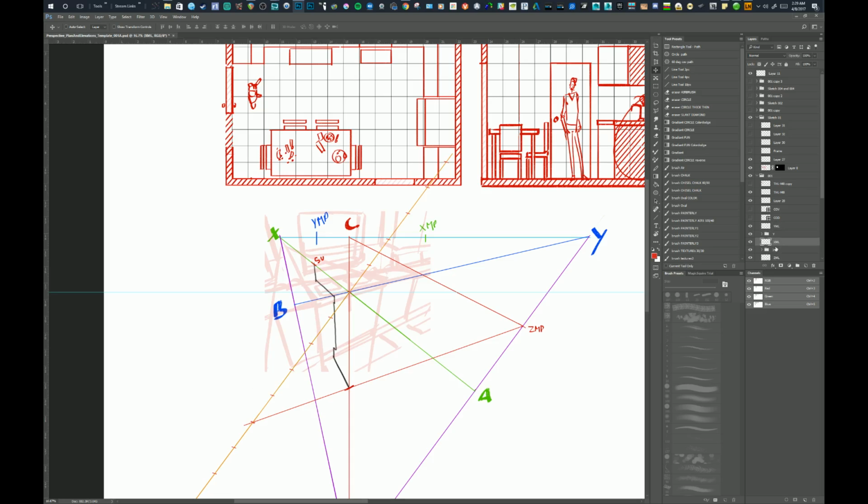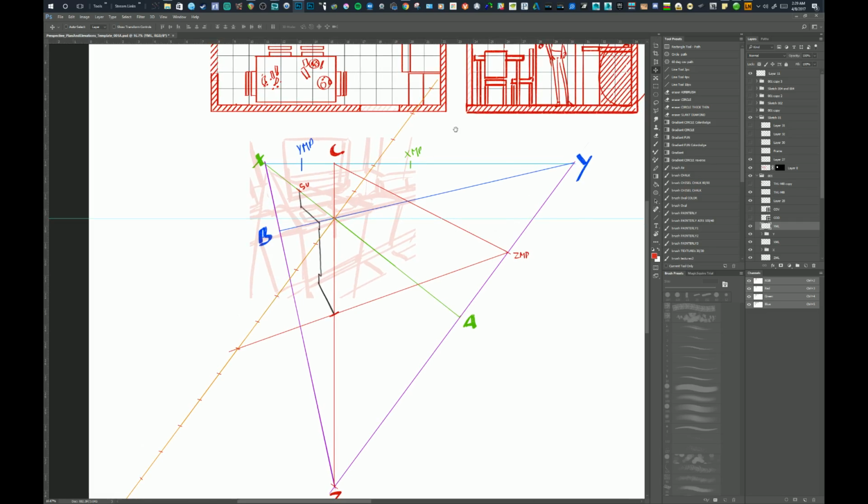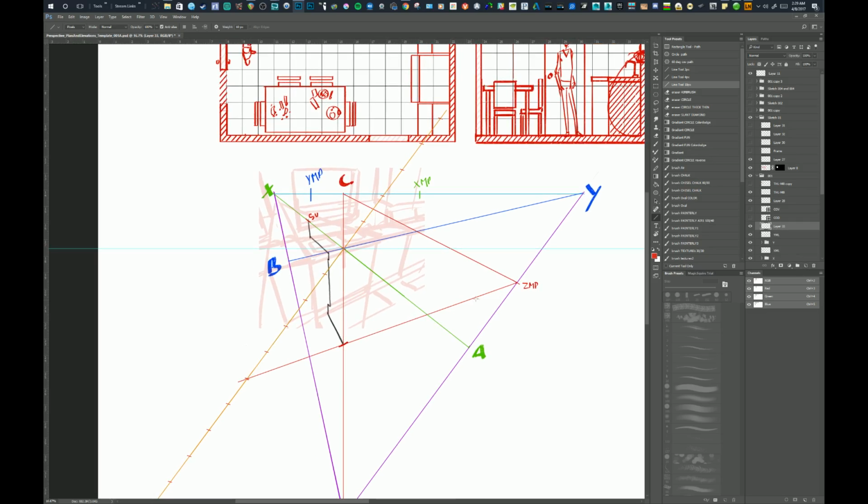Okay, so let's go to our Y, because we need to foreshorten the Y units. So check this out. We're going to do some more guesstimation, right? So we're going to be guessing some things. So I'm going to go from Y along the front edge there.